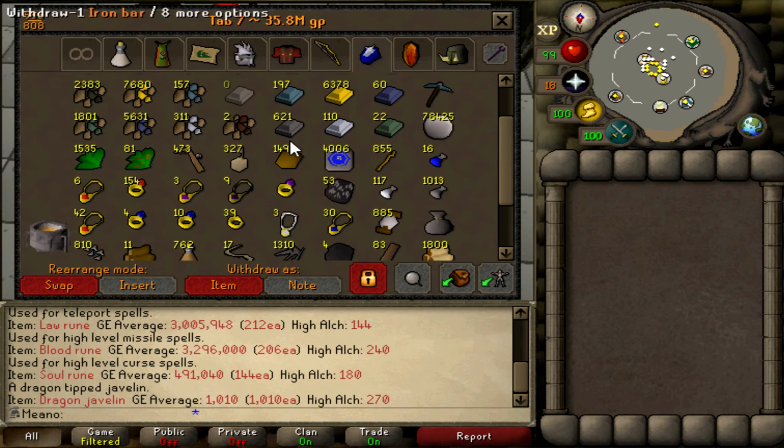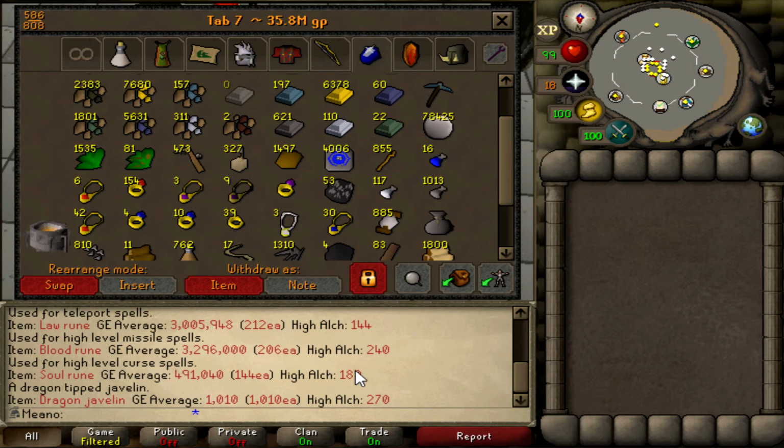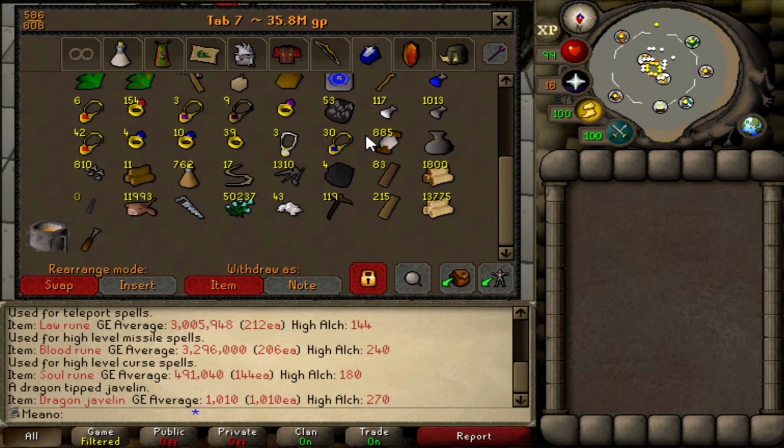Oh yeah, I forgot to mention these. A lot of soft clay and teleport to houses, which are 99% from Nechryael. I think I dare to say it's 100% from Nechryael. So it's really nice having a lot of house tabs, especially because I do have quite a bit of Nightmare Zone points from my last time AFKing in Nightmare Zone.